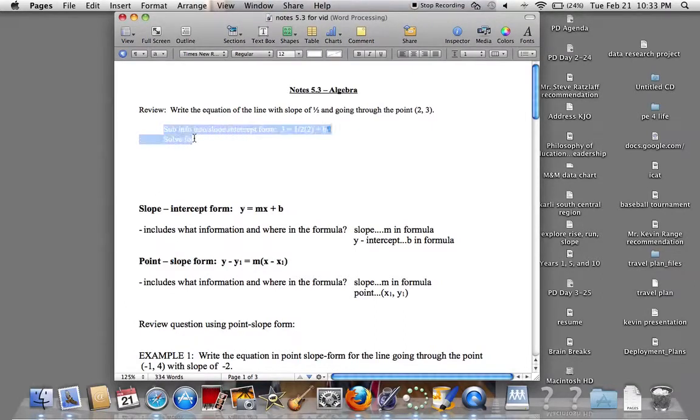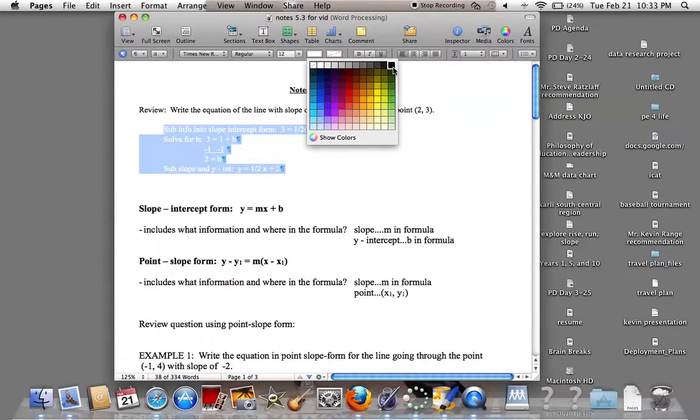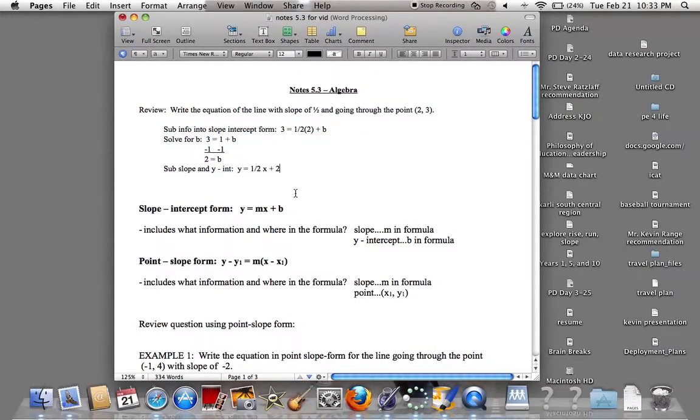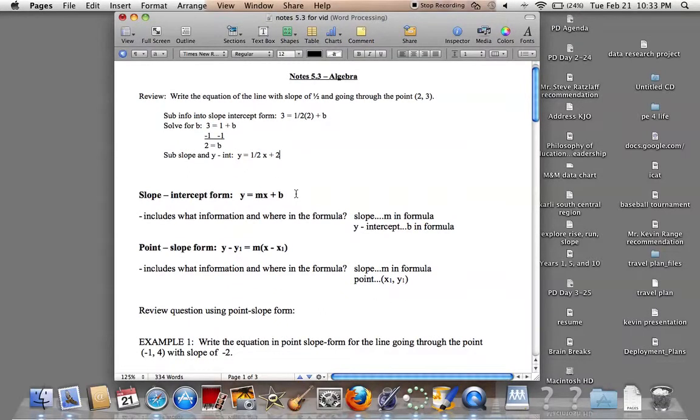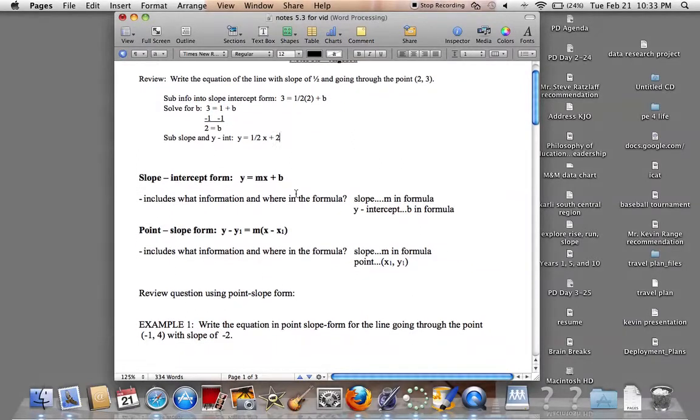Now that you have done that, I'm going to reveal for you the steps and the answer that you hopefully were able to get, and you should have gotten to a point where your equation read y equals 1/2 x plus 2. If you did not write that equation correctly, I encourage you to pause the video and go back through the steps that I have done here and see that they match the steps that you have done and see if you can figure out where you went wrong.